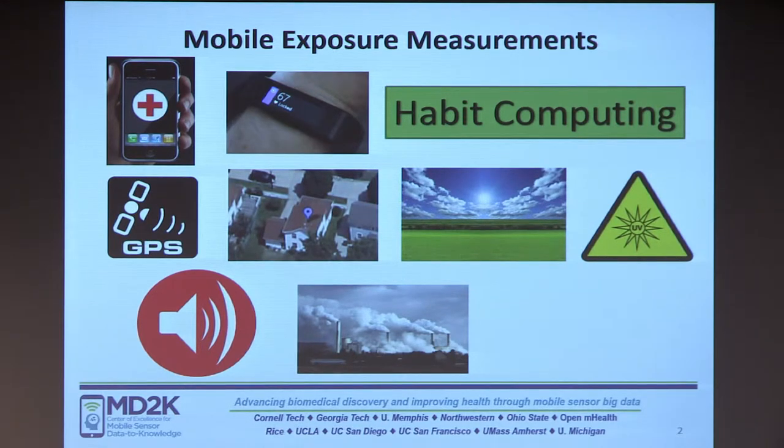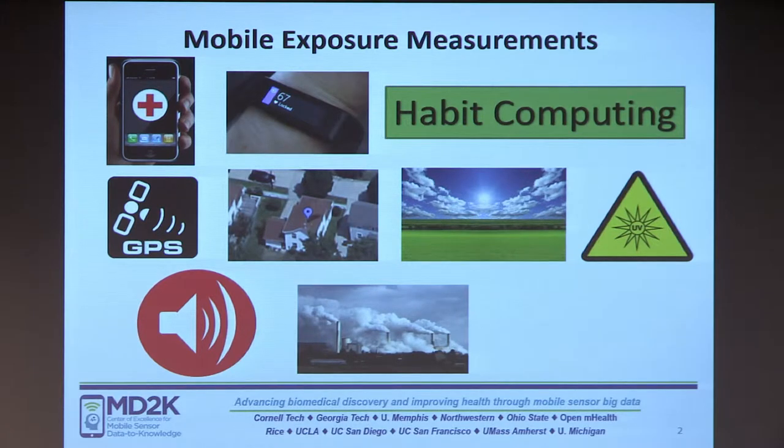The benefit of a smartphone is that we interact with it quite a few times. The benefit of the smart watch, which very well complements the smartphone, is that it is exposed to our ambience. So whatever we are exposed to, smart watches — because they are on the exposed part of the body — can capture that as well. That's why light sensors, UV sensors, and environmental sensors are much better integrated on a smart watch rather than on the smartphone. On the smartphone, you could use GPS and barometers because they don't require any exposure to your ambience.